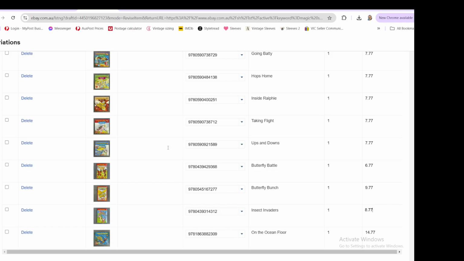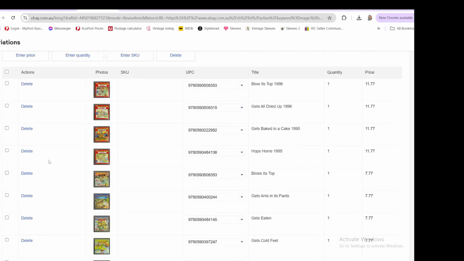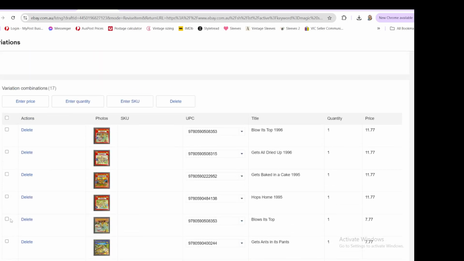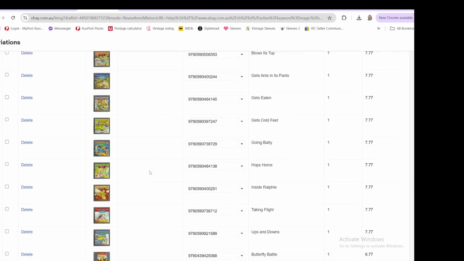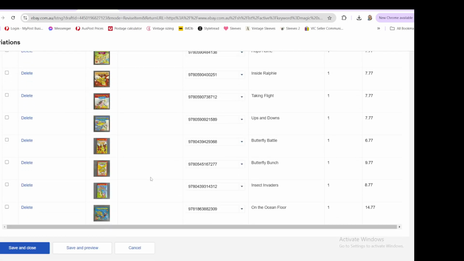If you've added 6 books, say, and they're all going to be the same price, you can simply go up here. You can tick them, select them, and then you can click on this box here and go enter price. Here is also where you can use this if you've collected all your Magic School Bus books and put them on the same shelf. You can just go and enter your SKU there, which makes it a bit easier, or you've put them all in the same tub or whatever. So that's all also helpful.